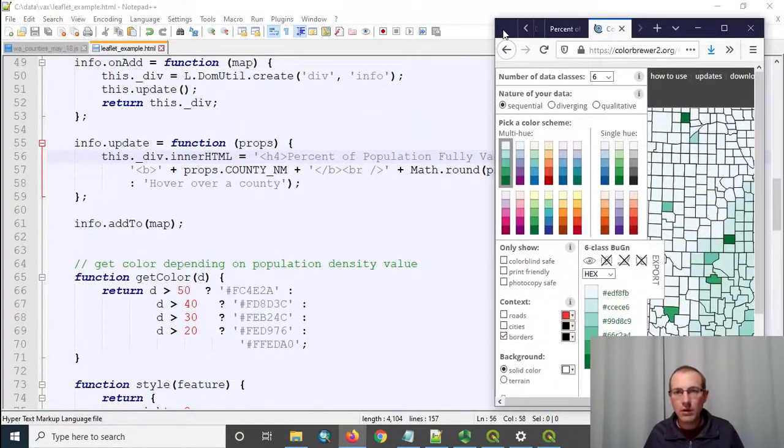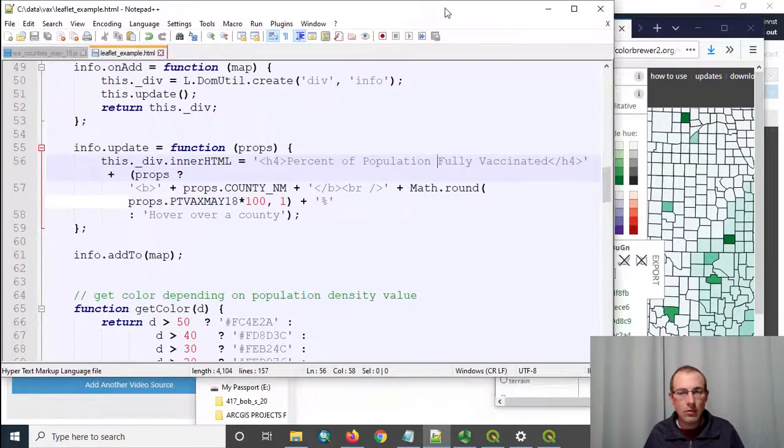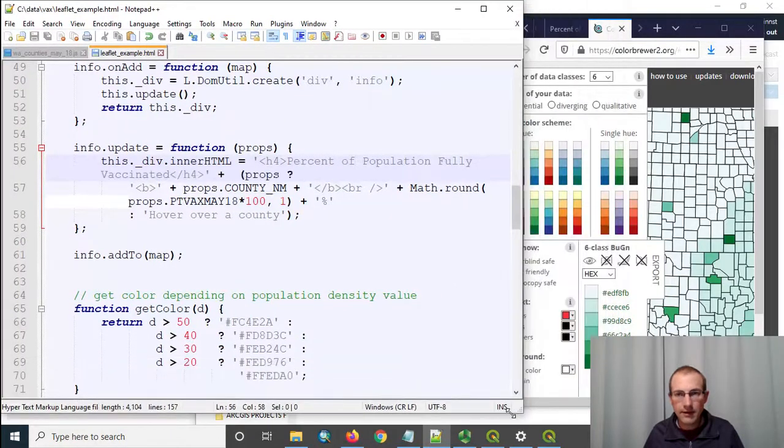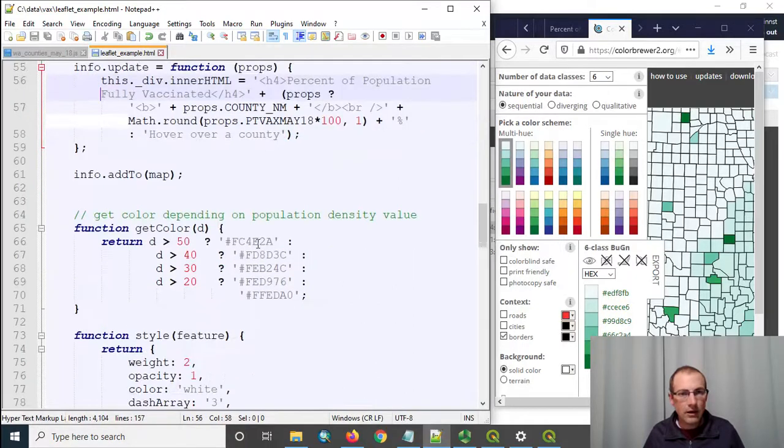So I'm going to kind of set this up so that I can see both things here at the same time. That will make it easier for me to edit. For sure. And here's my color codes. Now I'm going to start with the darkest one. So I need to start down here. That's #006D2C. Maybe try to copy and paste here just to avoid errors.